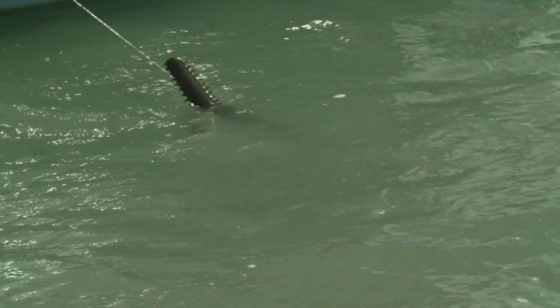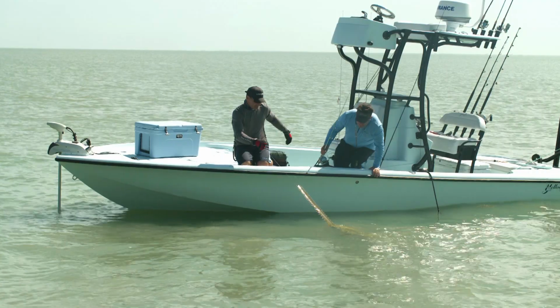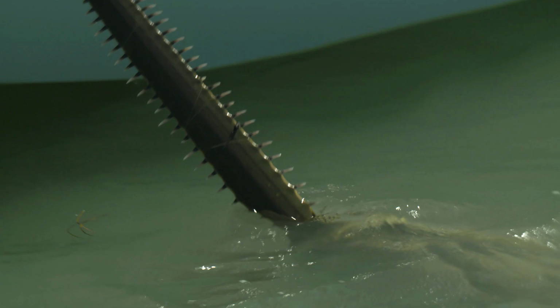Holy moly. Have you ever seen one of these things come up like this next to the boat, like in a mullet mud or anything? No. And they just start shaking that bill? Man, that looks dangerous, doesn't it? Crazy. I really don't know what to do here. Well, I'd say we unwrap for starters. That's what I'm trying to do.